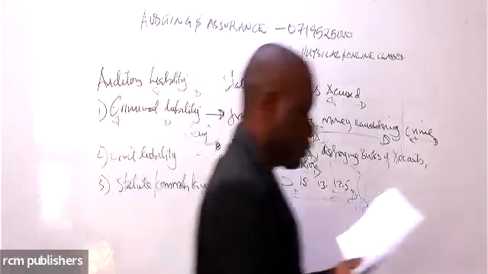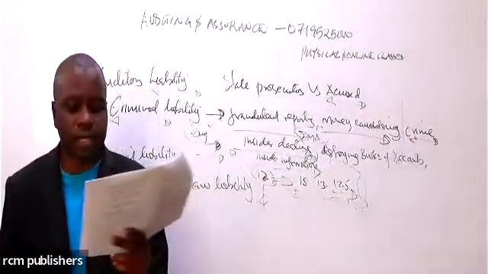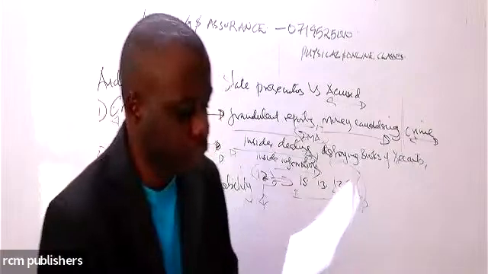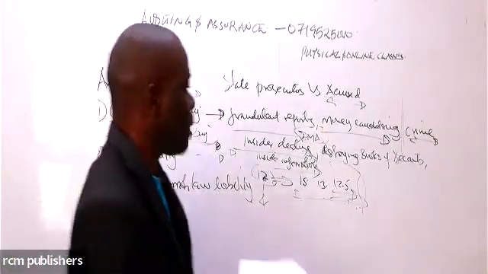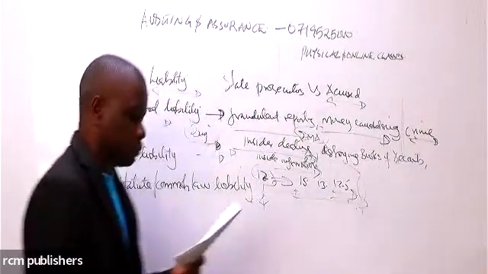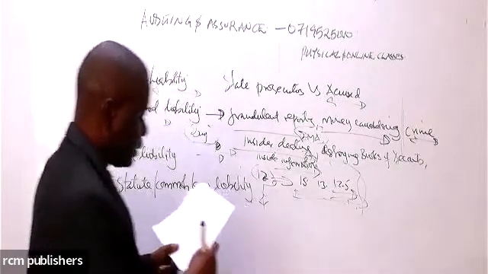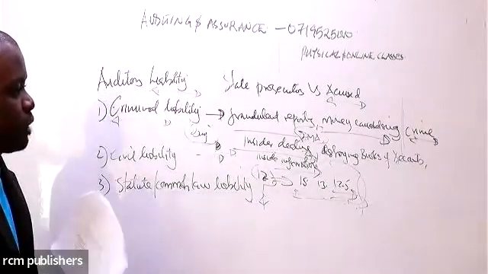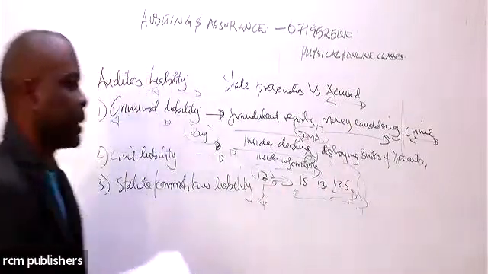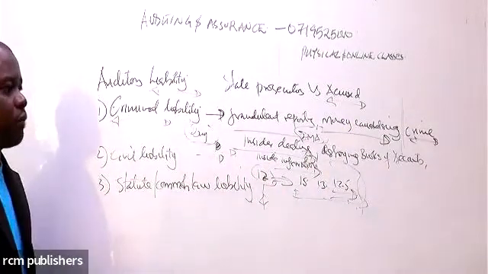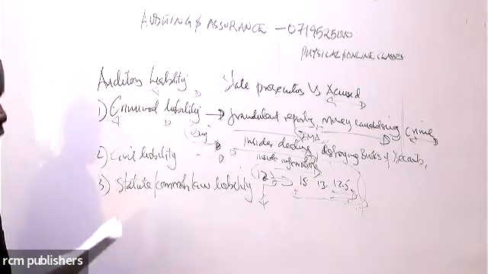Then, besides insider dealing, there is the case where the auditor knows or suspects that any person has engaged in an act prejudicial to the public interest, for example money laundering or treason, and doesn't report the matter to the relevant authorities. We need to see what money laundering is and why it is important to the auditor. If the auditor keeps it to himself, and it is discovered later that he was the auditor of that entity, then criminal liability arises, because he can be accused of such.